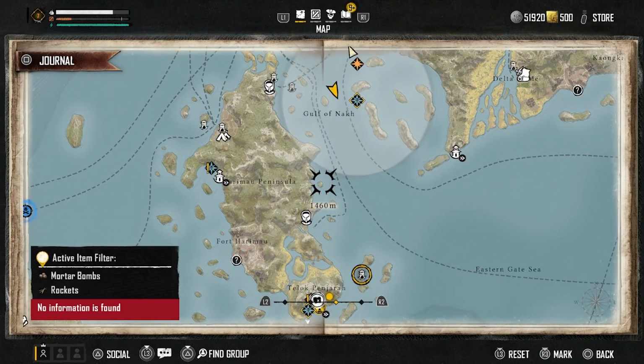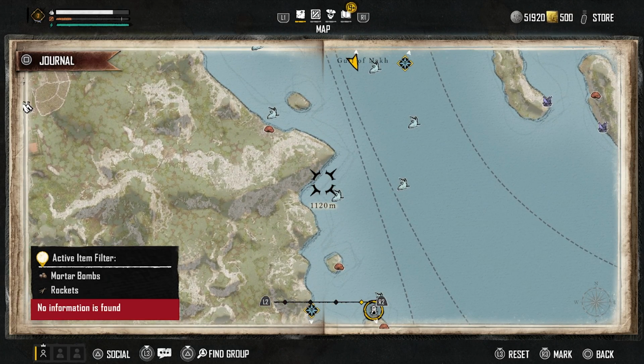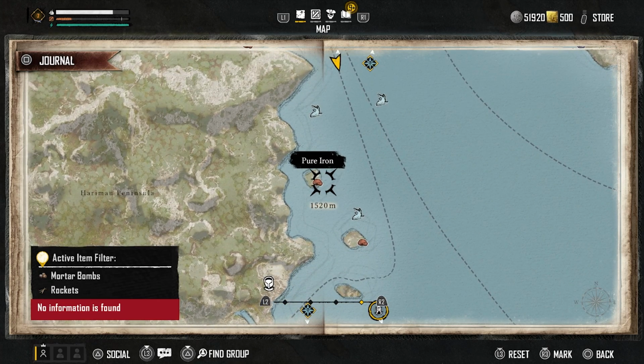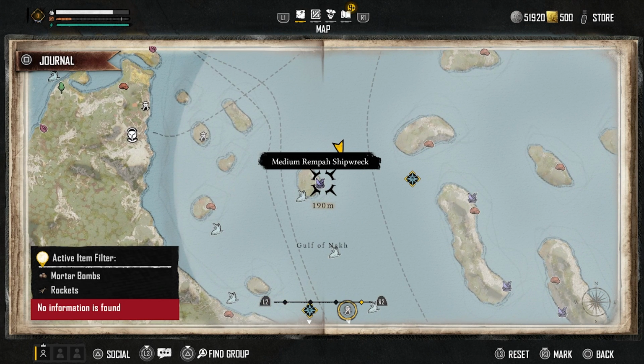If we zoom in on our map a little bit, you'll see that now we have a whole bunch of harvestable icons. These are all items that you can harvest. Yes, there's some animals as well. You do need to use your smaller boat for that from the beginning, so you can do some spear throwing. We have some materials as well. Here's some pure iron we can get. We also have shipwrecks.